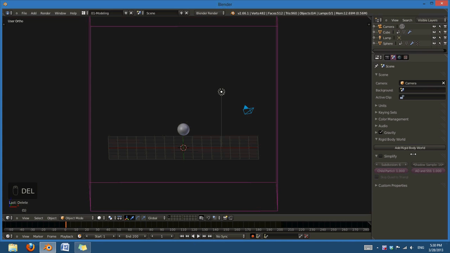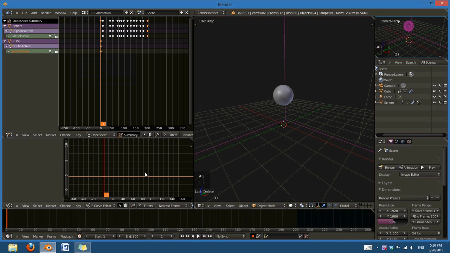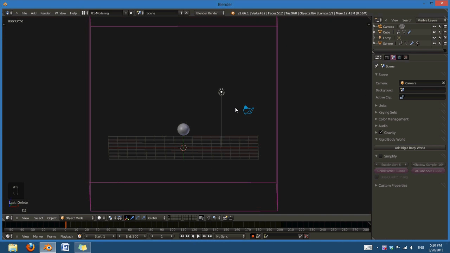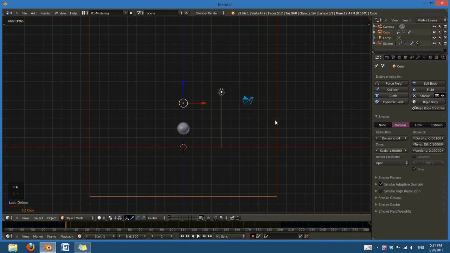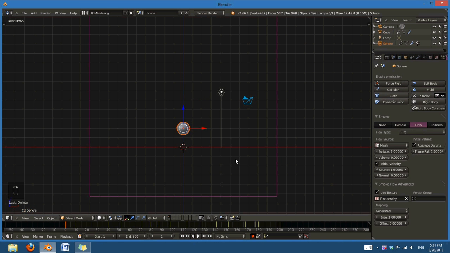And remember, when you're doing stuff like this, definitely go into the animation editor and press V and make those vector curves so that they're uniform. Otherwise, it's just going to start out slow, speed up, and slow down. And with natural simulations like fire, that just looks a little bit silly. Okay, so I think that now we've gone over all of the settings here. So let's jump over to the domain settings.